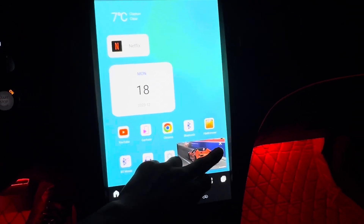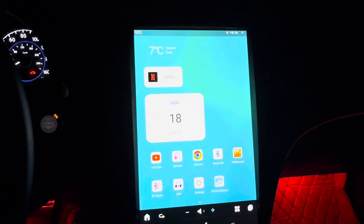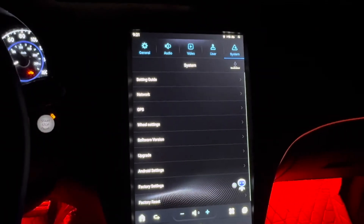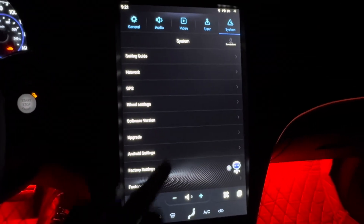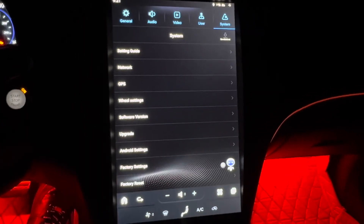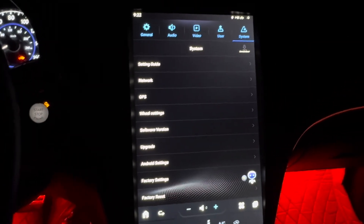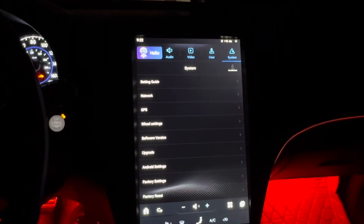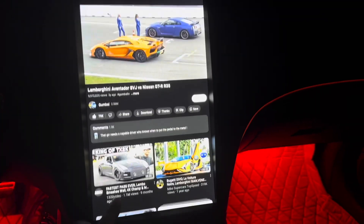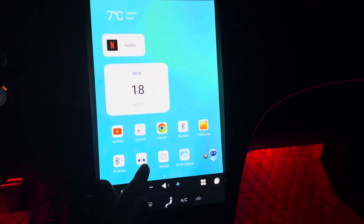Also, that's the top right — if you say 'Hey Top, open settings,' it's like a little Siri. He'll do what you ask. He doesn't do everything, he ain't that high tech, but for opening apps — like 'Hey Top, open YouTube' — he'll open it. I don't really talk to him that much, but he's cool though.